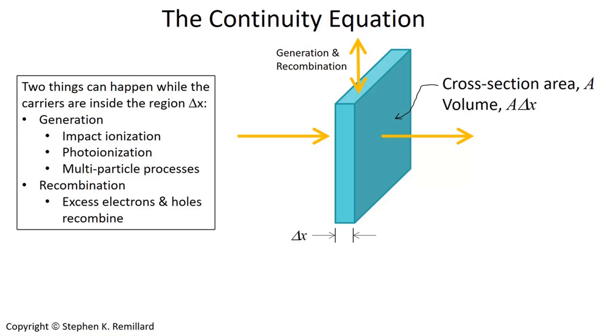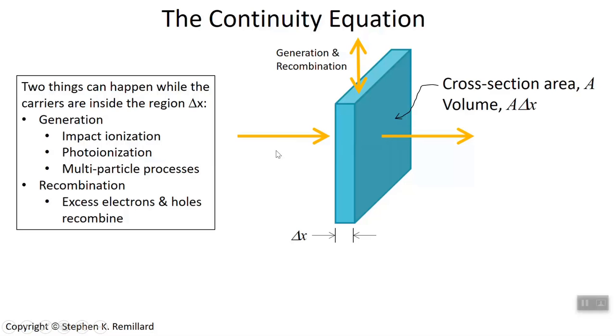For loss, we just need to think about recombination. Electrons and holes find each other, and when they find each other, the electron goes back into the hole and you have nothing. It's an annihilation process where recombination happens. And so it's possible that a hole goes in and never comes out because it got captured by an electron.